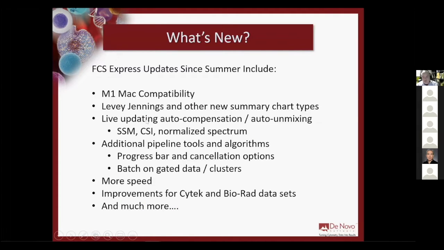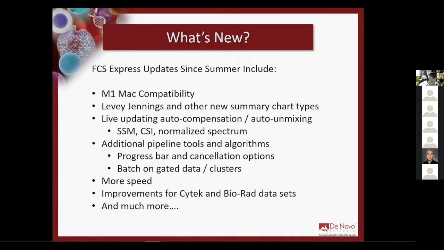There have been a lot of updates recently to the software. Even since two weeks ago, M1 Mac compatibility has come out for FCS Express, so if you're using those new ARM-based Macs, you can get going with the software right now. Some of the big things I wanted to cover today are these Levey-Jennings plots that we have now in FCS Express.